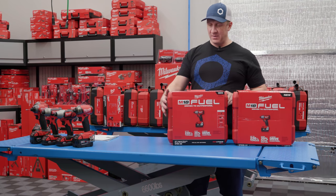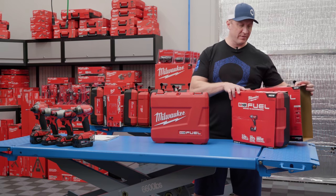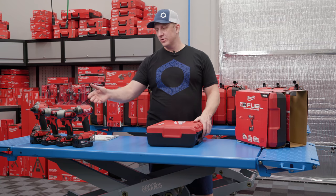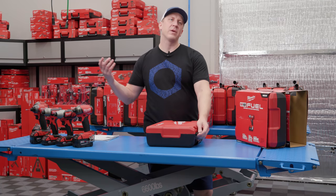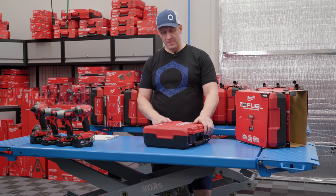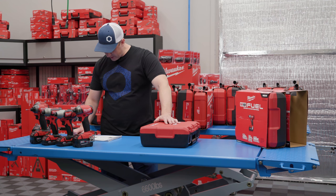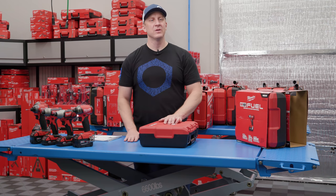So I find myself very rarely using this tool. I have this one, just an older version of it. I'm either going to use a quarter inch and just put an anvil on it, or I'm going to grab a big half inch impact, a much, much higher output impact. So these provide us with 220 foot-pounds of torque. I mean, this little guy does 450.